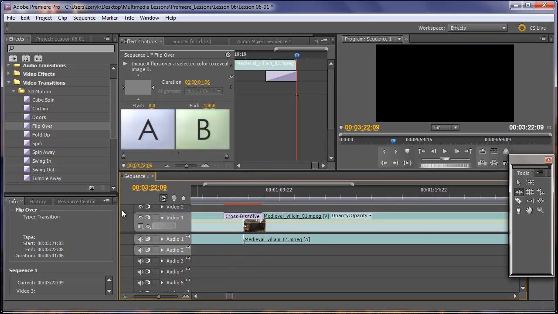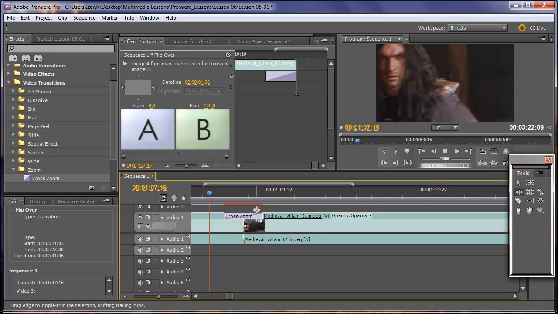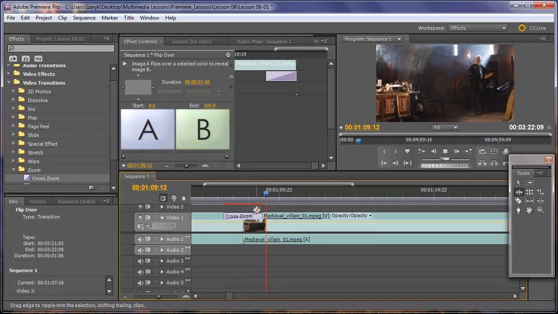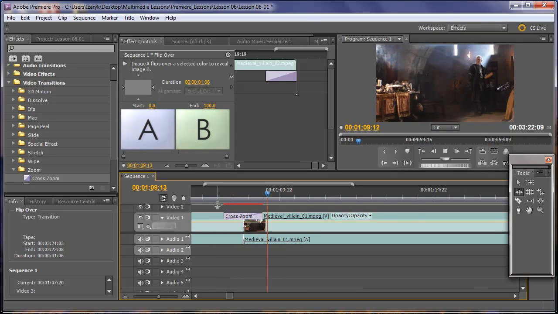There's my cross dissolve. Let's say I didn't want a cross dissolve. Let's say I wanted a cross zoom. So I want to change out that cross dissolve with a cross zoom. I'm going to go in the zoom bin, click down 3D motion. There's a zoom bin. There's a cross zoom. Watch what happens. I'm just going to pull the transition up over the cross dissolve. You'll see the timeline darken in, and I let go, and now that cross zoom just replaces that cross dissolve. It's kind of a bad edit to see, but it actually is a cross zoom now at this point. Let me play it again, and you'll see. Yeah, you see it zoom out as it dissolves through.